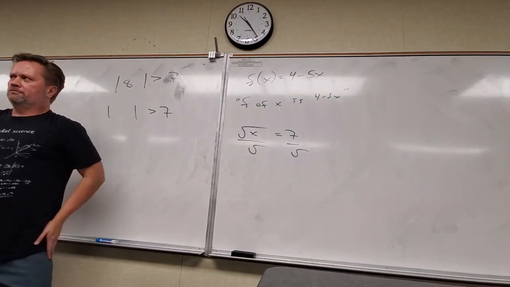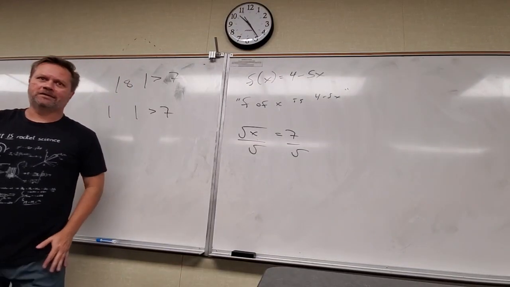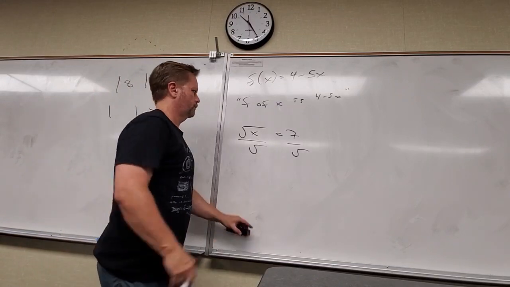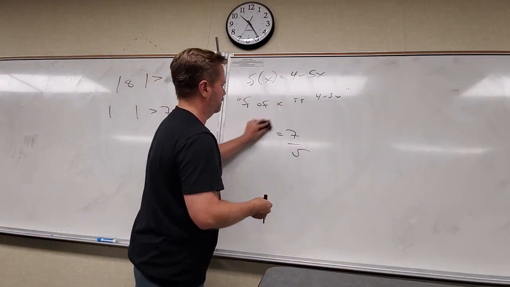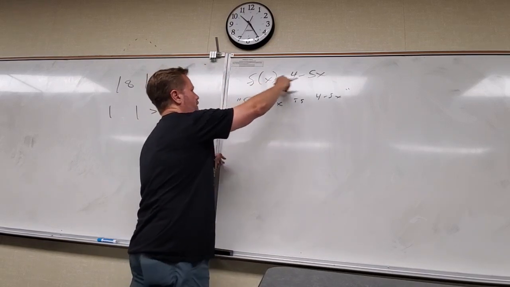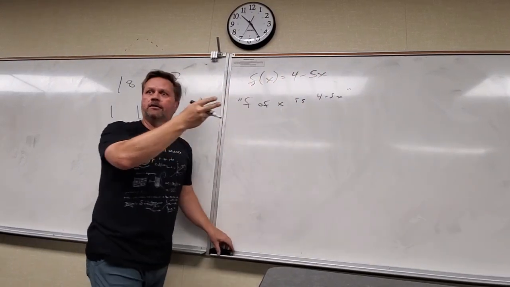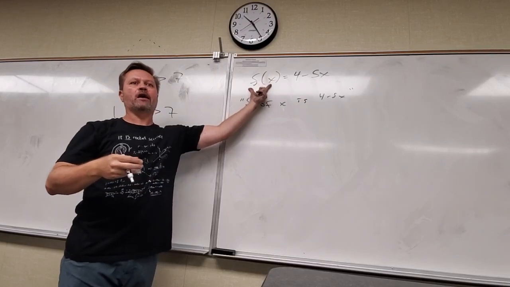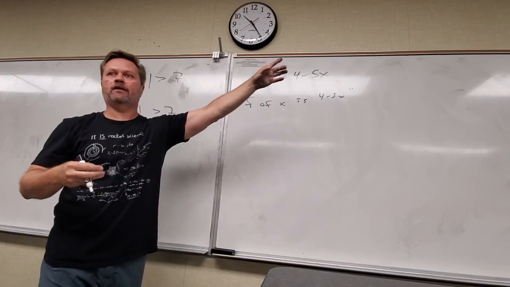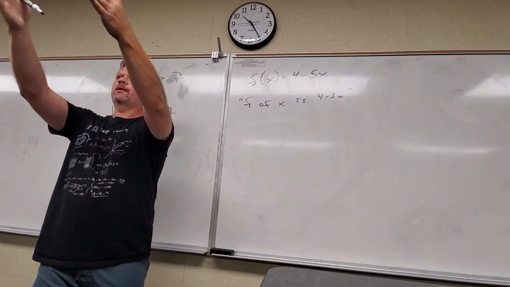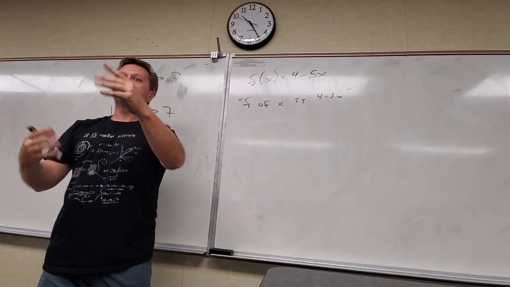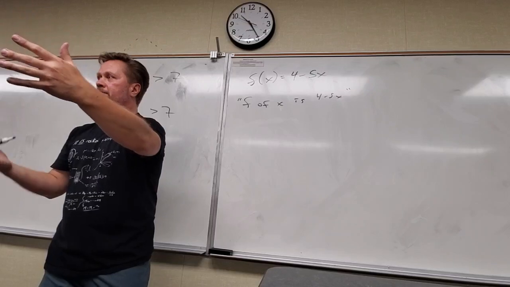No. I've had people do something sort of like that, which is always neat. So the answer is 7 divided by the square root symbol? No. You can't divide this by f, that's something silly. This is one thing. F of something is 4 minus 5x. So it just defines what I have to do to a number that I put into it, which is why we call those inputs, because we put the number in.